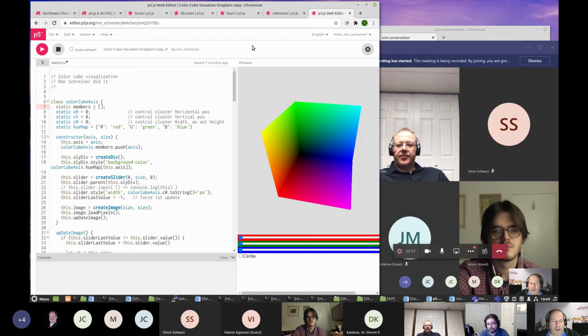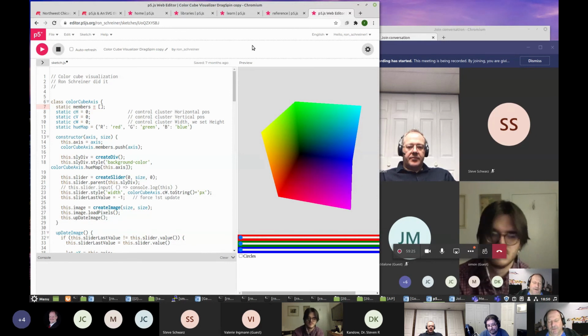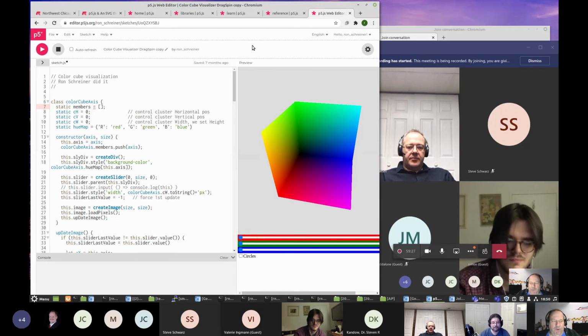I find that kind of interesting because the lady that ported this to JavaScript, you've got to know some programming in p5.js. You're going to have to learn a little, probably a bit more than what you would do in Processing. Processing has been around much longer. It's probably more mature, with more pre-canned widgets.